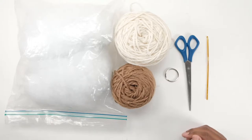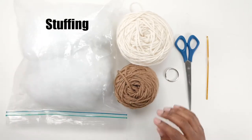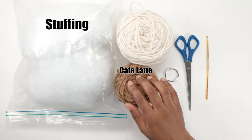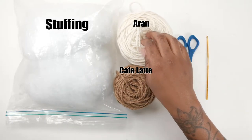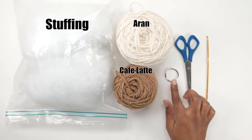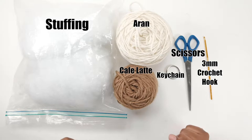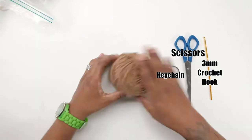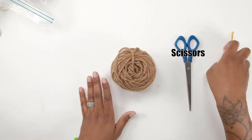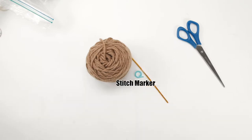Okay, so what are we gonna need? We're gonna need some stuffing. We're gonna need some cafe latte color. We're gonna need some arin, which is like a beige color. We're gonna need a keychain, key ring. We're gonna need scissors and a 3mm crochet hook. So let's get started. Oh, and I forgot a stitch marker.